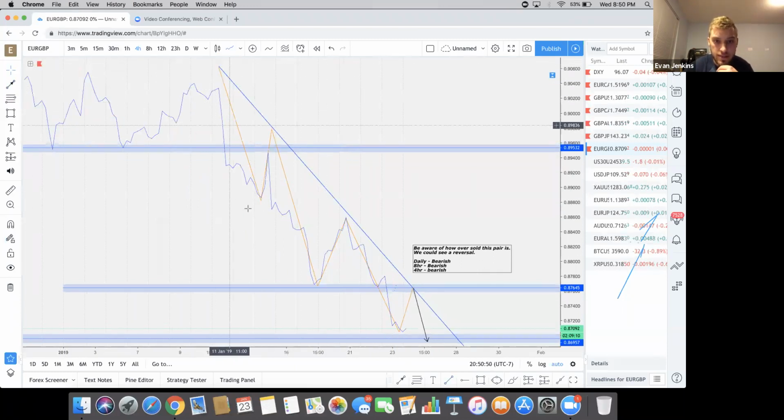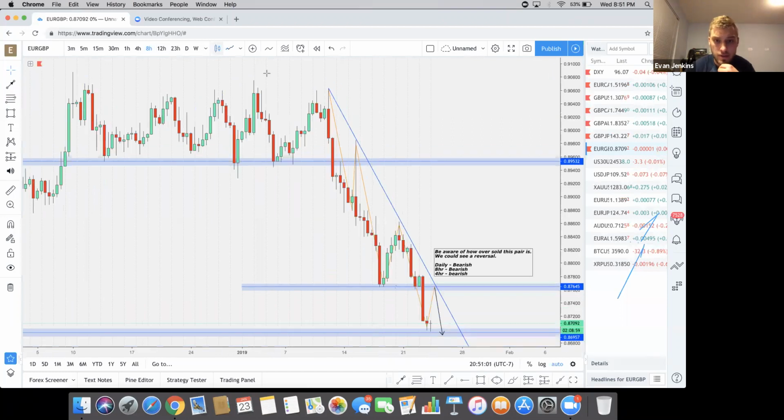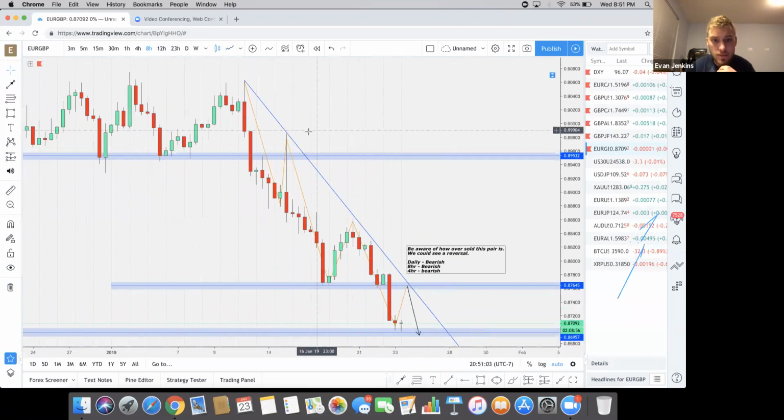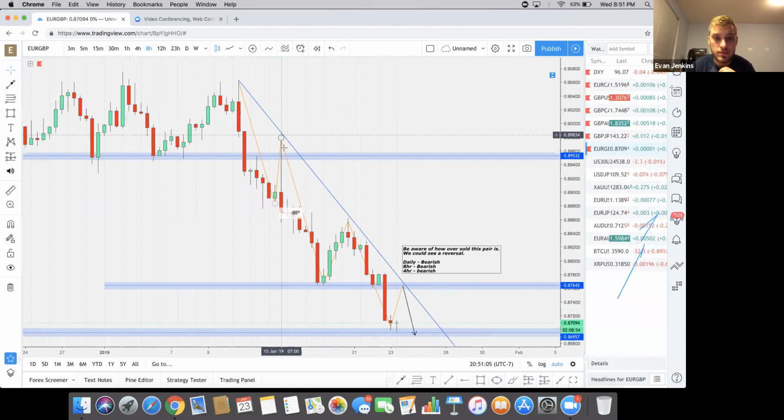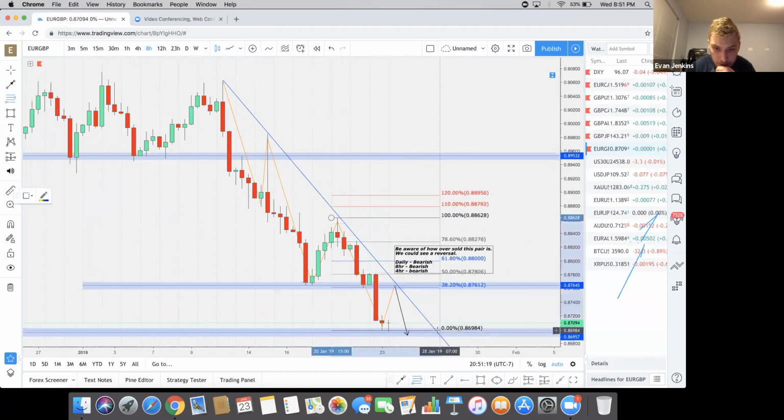So if you guys can see that, just trending really nicely. I mean, it doesn't get any more textbook than this. Even step up to the 8-minute, I think you can see it pretty well, except for this little wick right here. So lower low, lower high, lower low, lower high, lower low. And I would like to see it create a lower high right here, which would also fall in line with our fib level of 38.2.